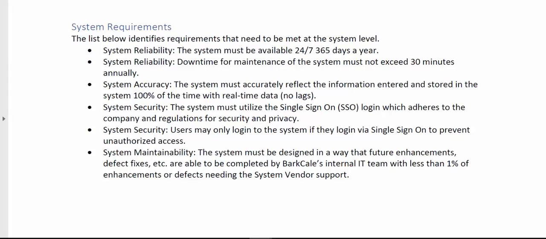System controls is another example, such as the system must only be available to log in when users are connected to the network and only through single sign-on authentication. So system security or system controls. So this provides the high-level requirements for what the system itself, not the functionality within the system, needs to be able to handle.